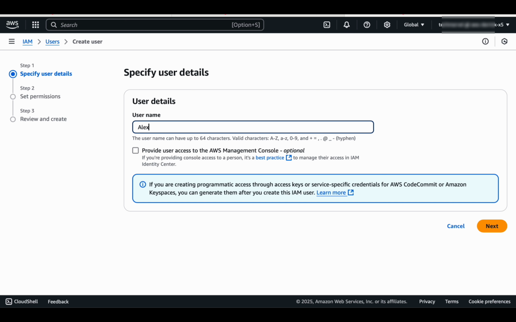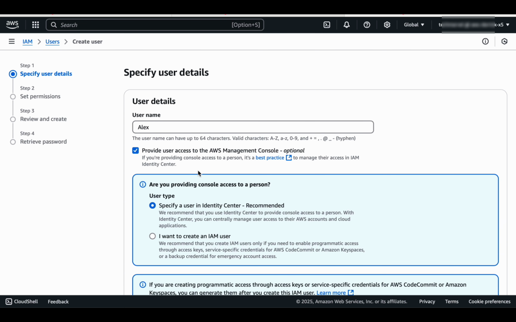Enter Alex as the username, and then next, check the box for provide user access to the AWS Management Console. Now this is optional. We want our users to be able to log in, so we will select custom password and enter our custom password.